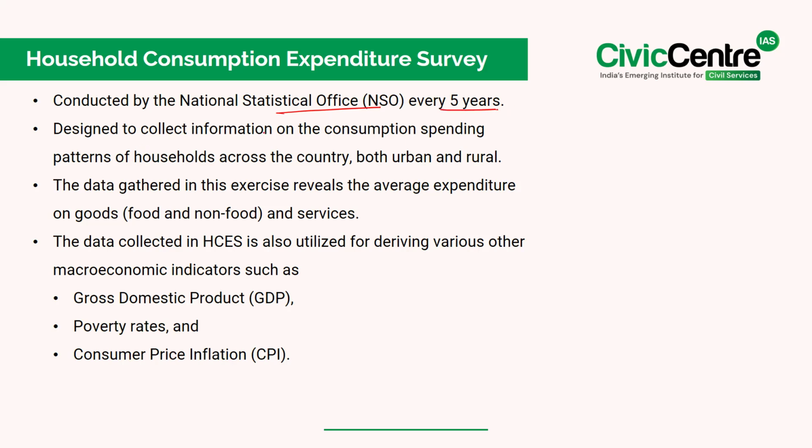Know that it is designed to collect information on the consumption spending patterns of households across the country in both rural and urban places. Furthermore, the data gathered in this exercise reveals the average expenditure on goods, which includes both food and non-food, and also services. Note that the data collected in HES is also utilized for deriving various other macroeconomic indicators, such as the gross domestic product, poverty rates, and consumer price index.